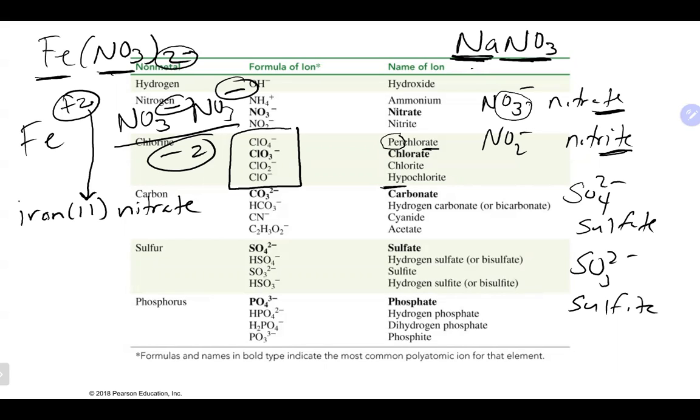So 9 times out of 10, your polyatomic ion is going to be hooked up with a positive metal. You basically just follow type 1 and type 2 rules. Either you need a Roman numeral or not for the metal, and you use the entire name of the polyatomic ion.